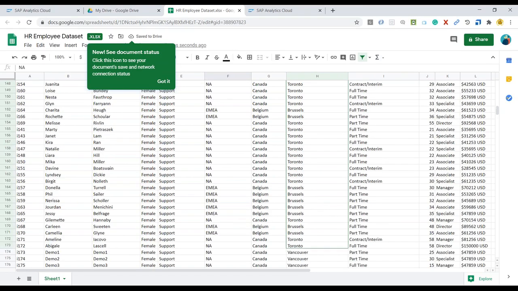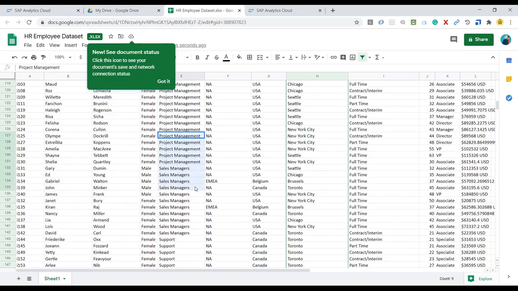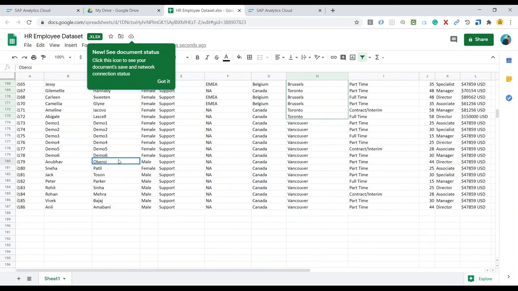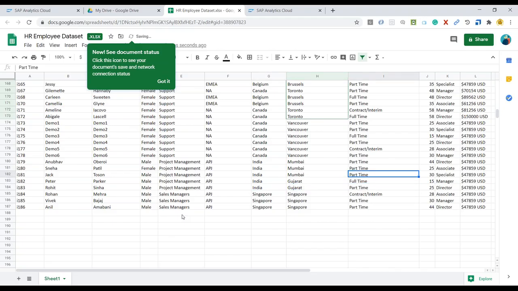and I'm going to choose different types, and say region is now Asia Pacific Japan, APJ, and I'm going to choose country as India, Singapore, and in Singapore, Singapore is the city, and in India I will use Mumbai, and Gujarat.